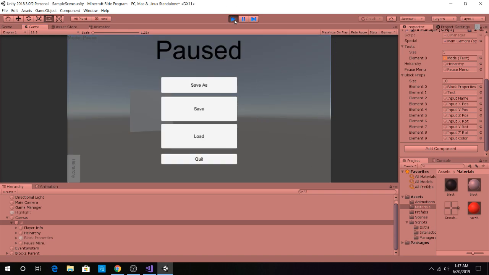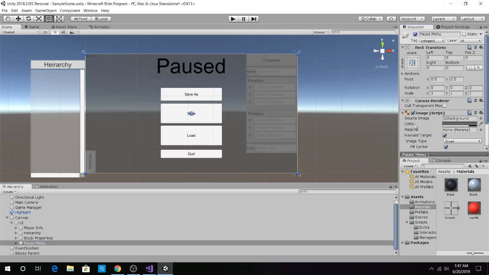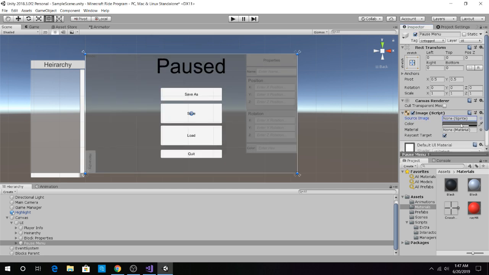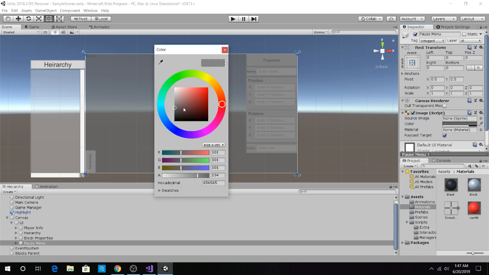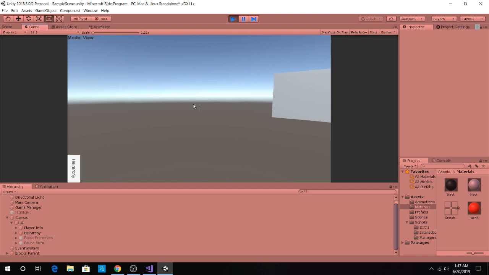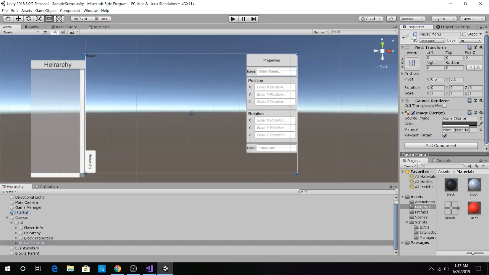Okay, those edges on the back around on the edge, those are kind of ugly. So on the pause menu, let's make it visible so we can actually see. We don't really need to give it any shape. I want it to be kind of darker, to be honest, like maybe like that. Okay, so let's see. Yeah, the pause menu looks good. I think it looks decent enough for what I'm doing.